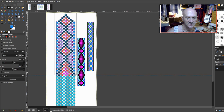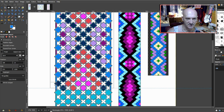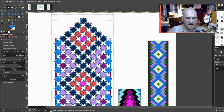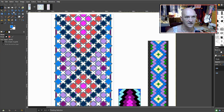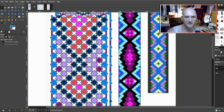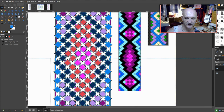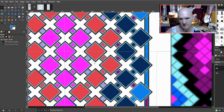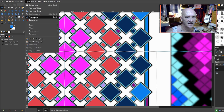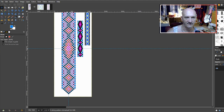So now what I'm going to do is snap the select tool right onto the grid. I'm going to narrow this in a little bit so we don't mess up the things on the side. We Control C, Control V, and then we have the flip tool. It's actually called the flip tool. And then the move tool. Just slide this on down and get it to lock onto the grid here. I'm going to zoom in a bit and use my arrow key. Whoop, one too many. To line it up. Layer, anchor layer. And there we have it.